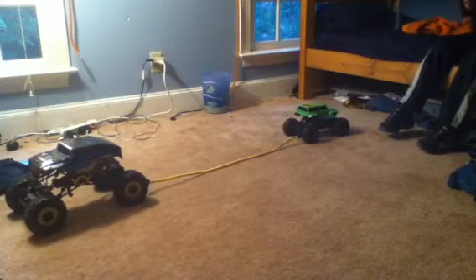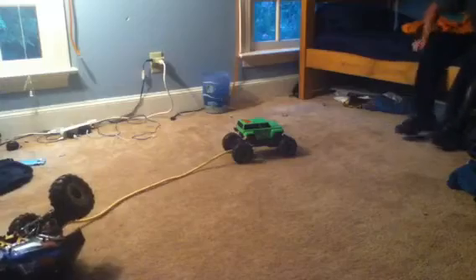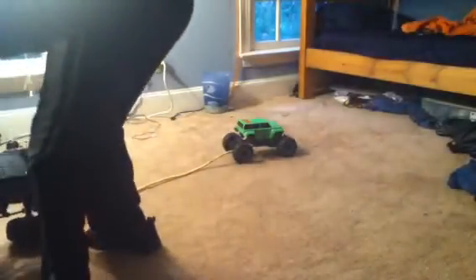All right, so ready, set, one, two, three. Oh, I'm going to flip this thing back over. I need a bigger space. Hold on a second. You don't need to see this. I'm kind of trying to get the best aerial view I can, and I have a feeling the last thing to knock over — so I'm going to be really trying hard. I'm on my bunk bed. Hopefully this is not small. I'm going to flip it back. All right. Let's go. There you go. There you go. There you go.